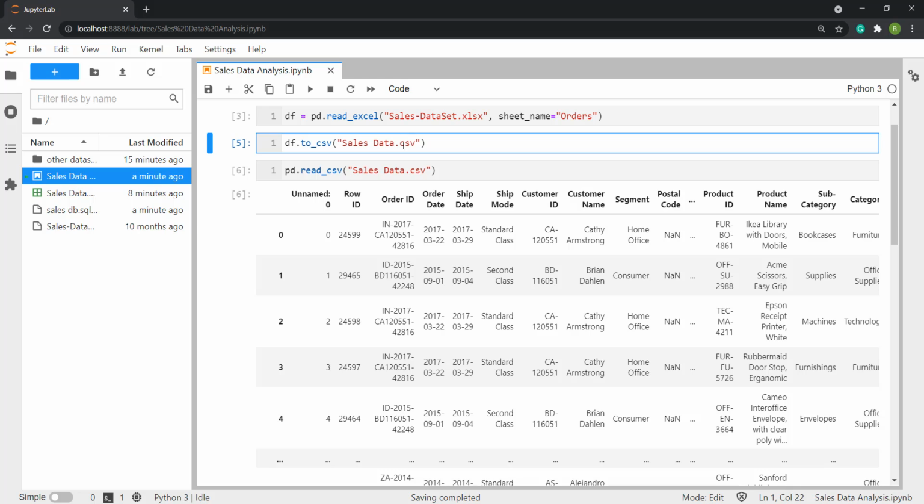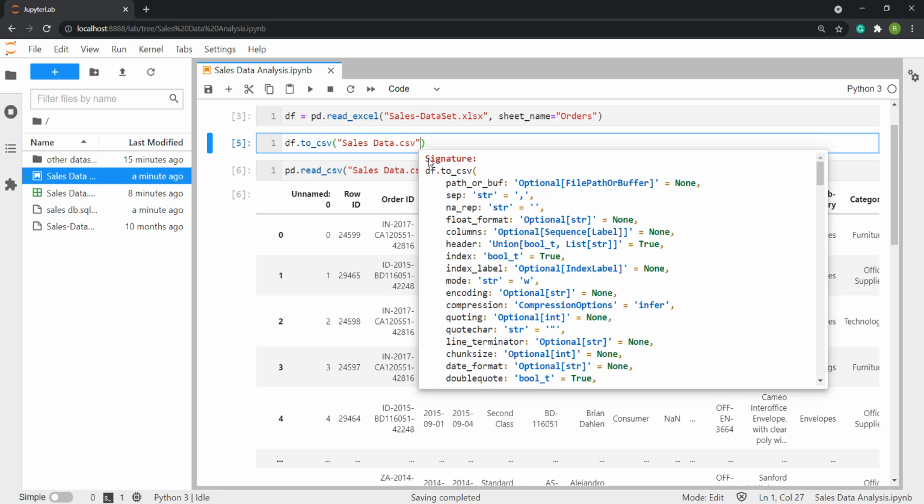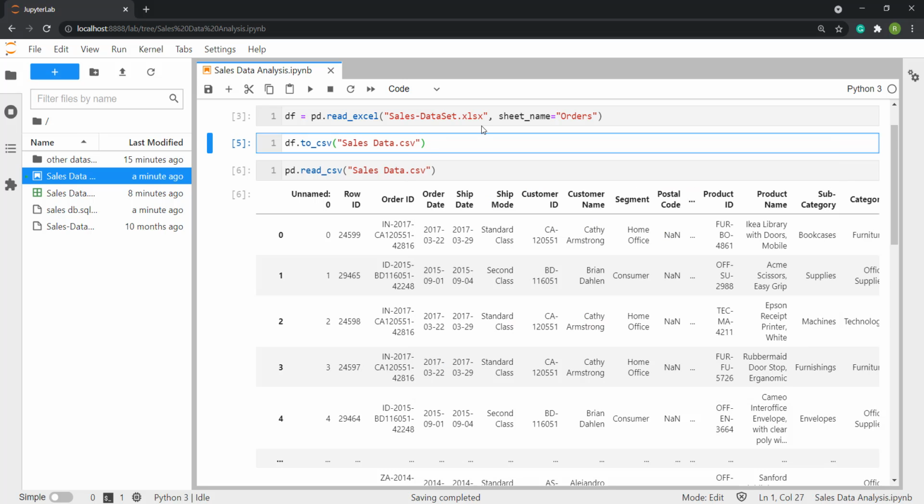And when you save the data, you can also control this option, that I don't want to save the index, or I want to save it. So from the beginning, if you choose, for example, index equal true, you should make it index equal false.